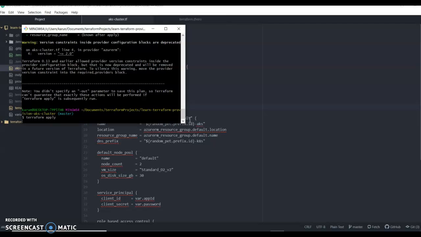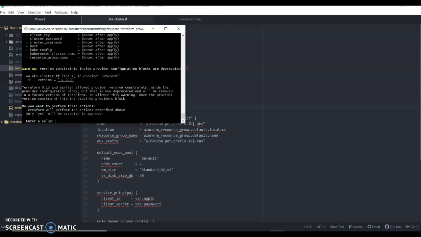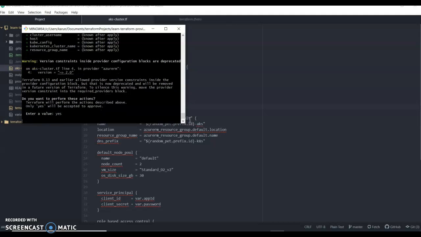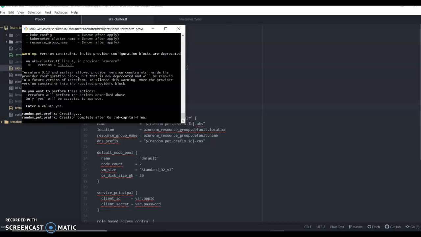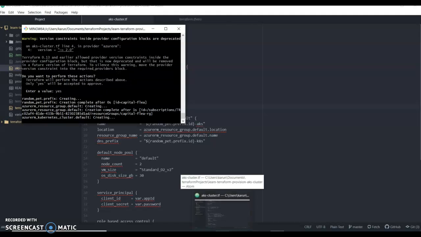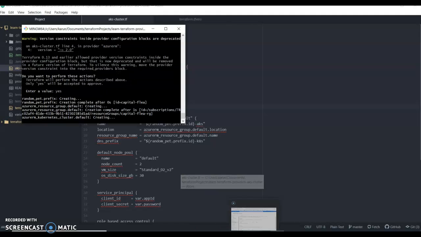Once we apply the Terraform, it will start creating the Kubernetes AKS cluster. It asks us to verify: are you sure you want to create it? You have to put yes here to approve it. Once we approve, it is going to create the 3 resources listed in the plan.